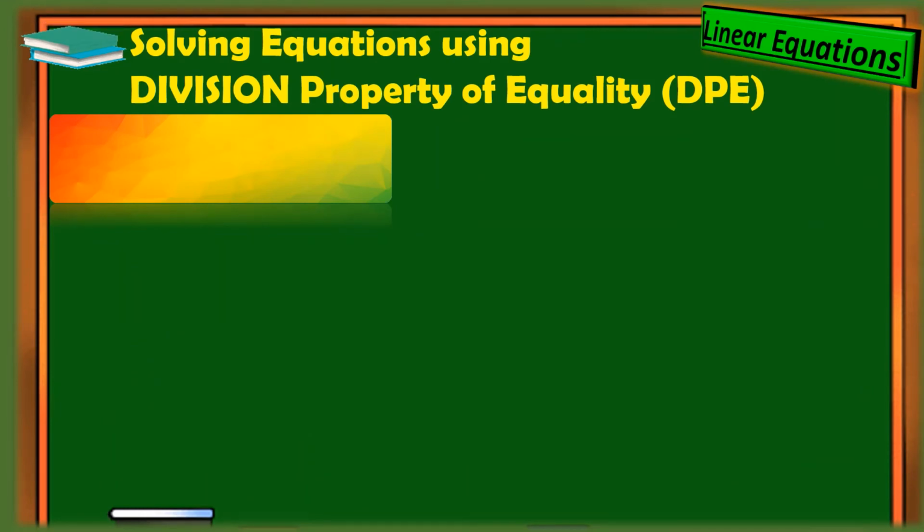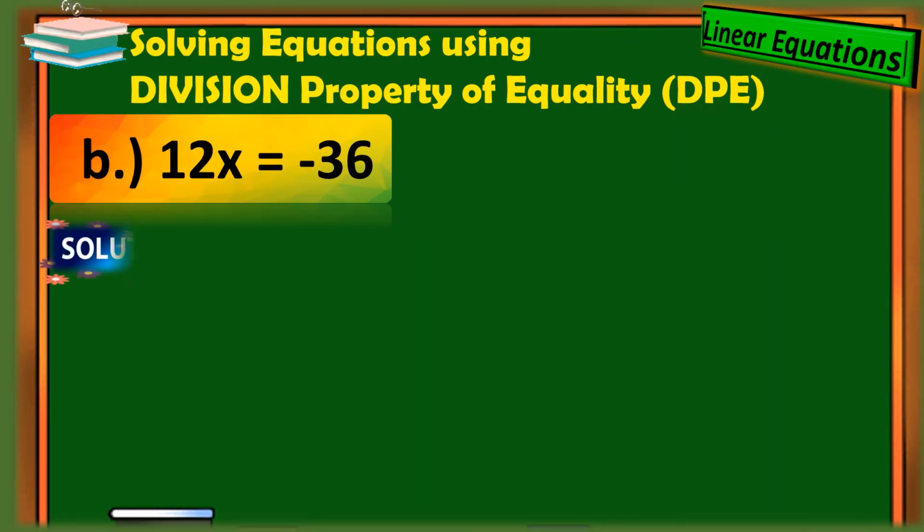Okay, next is 12x is equal to negative 36. So, this time tayo magsusolve. I will show you how to solve. So, anong gagawin natin? Okay, wait a minute. So, copy muna, 12x is equal to negative 36, no? So, using the division property, yun ang pinakamabilis na paraan. So, anong gagawin natin para matanggal daw si 12? Para matanggal to, anong gagawin natin? So, we are going to divide it by 12. Sa sarili lang niya, no?